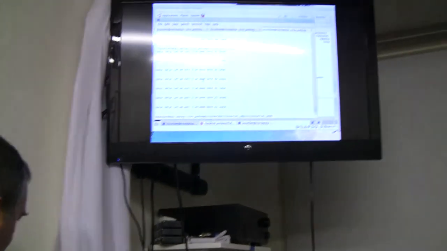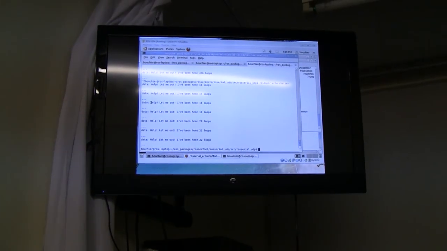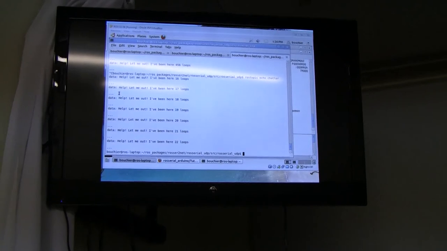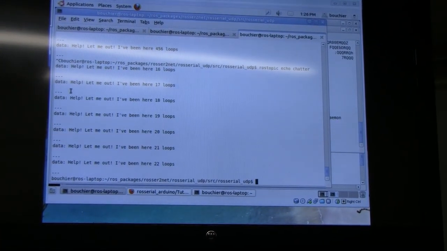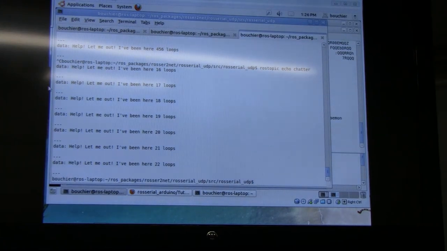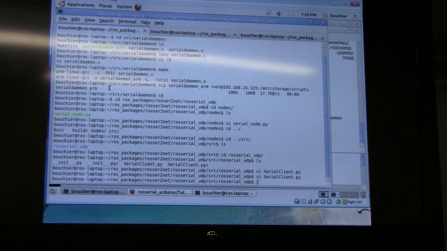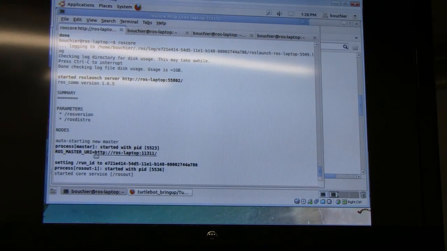Okay, so this is a very simple little sketch that publishes on a topic called Chatter. It's almost exactly from the first tutorial. We need to start off ROS core and make sure ROS core is working first, which it is. ROS core is the program that advertises all the services and the topics, lets other programs query what topics exist, and coordinates the publishing to those topics.